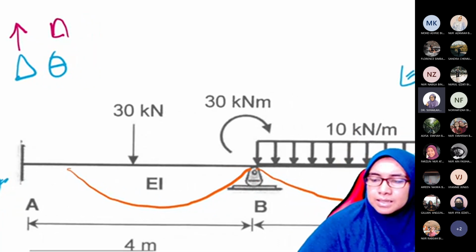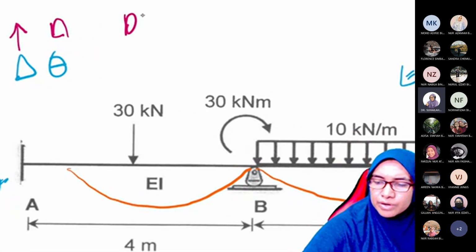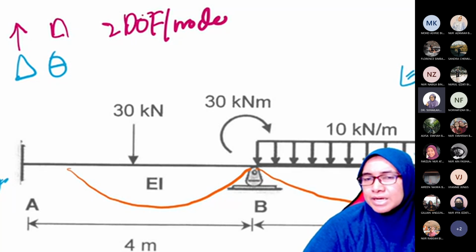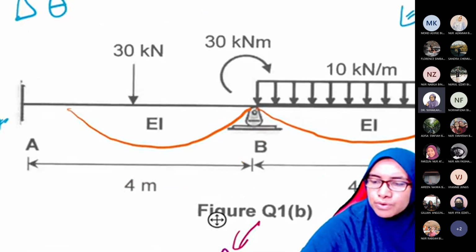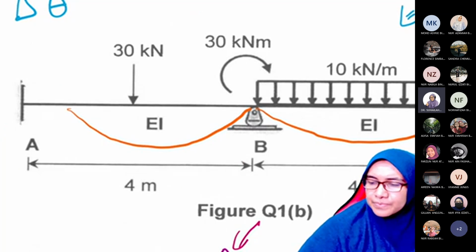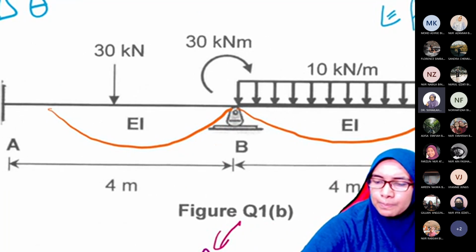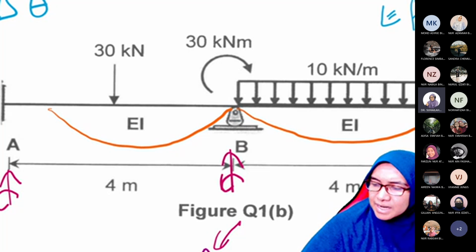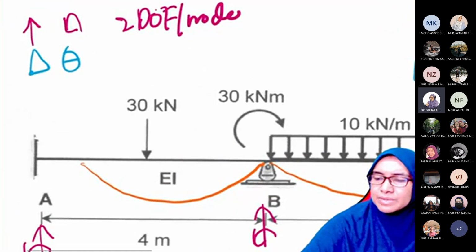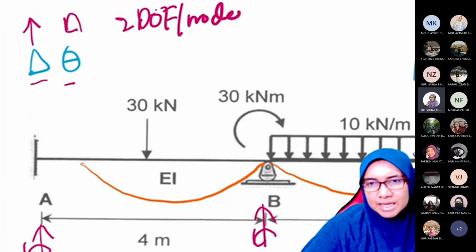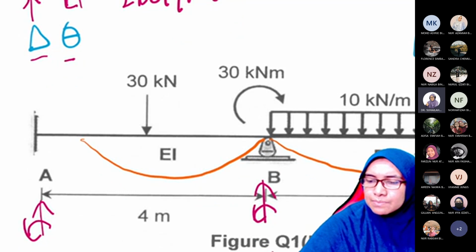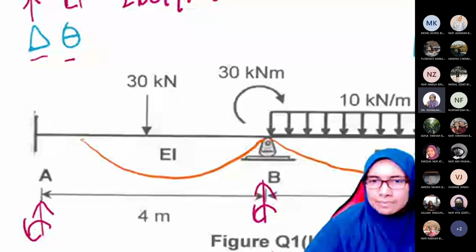So this 2 degree of freedom per node ni yang kita panggil 2 degree of freedom per node, means that at each node we have to have 2 degree of freedom, so that we need to put at support. Means that we need to apply Y, Z kat sini, Y, Z dekat sini, Y, Z dekat sini. So Y, Z ni representing apa? Representing delta and representing theta. Okay, now tengok dia dalam bentuk delta and theta, pada A, pada B, pada C.